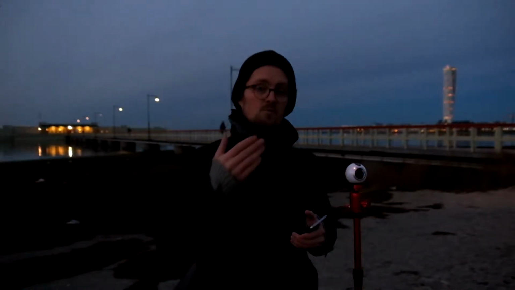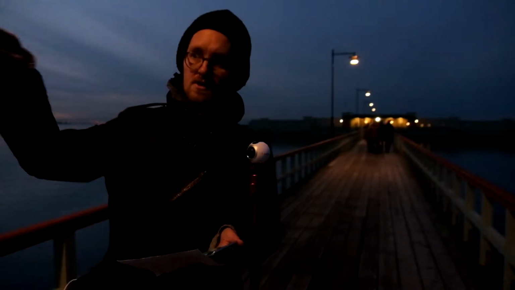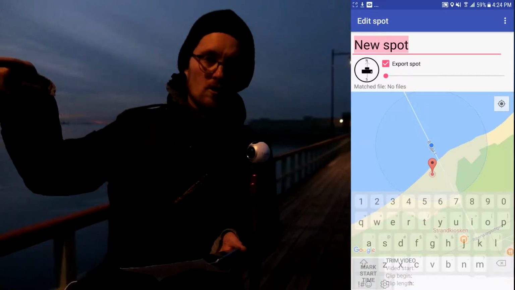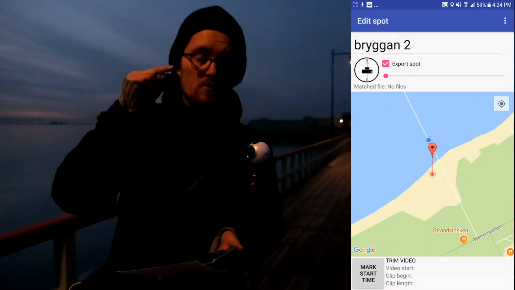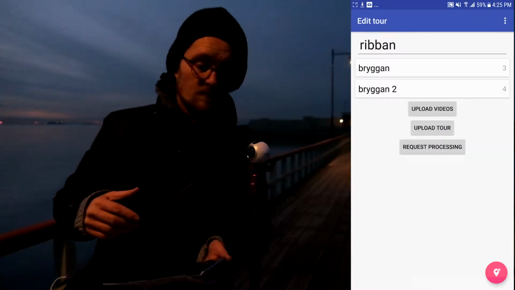Now we have set the mark in and out points. Those are useful for you to do post editing, so we can go to the next point. So I'll set my second point here on the bridge, which is within distance that I can see from the point that I set before. And it's always best to set them close by so that you can see the other points, so that you can later move around. That gives the best experience.